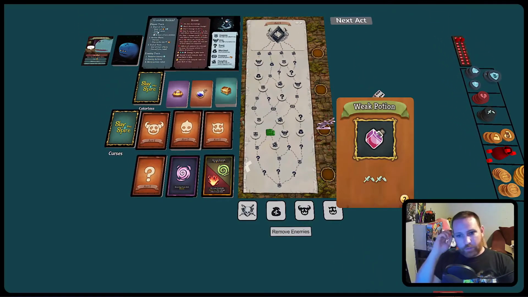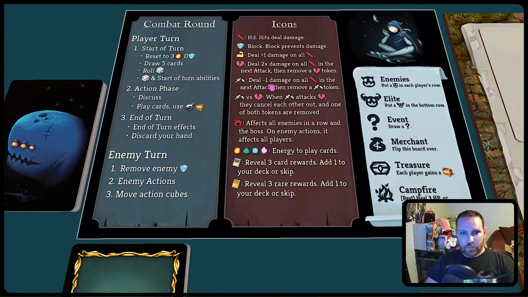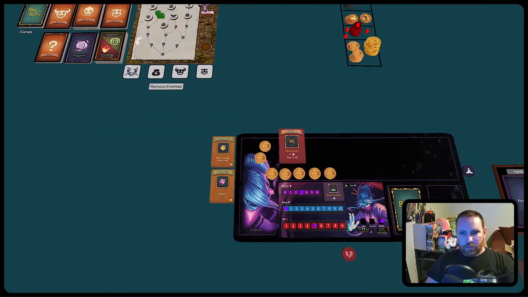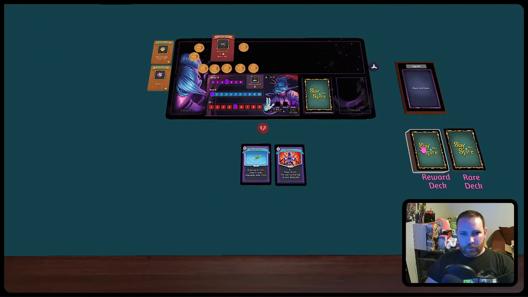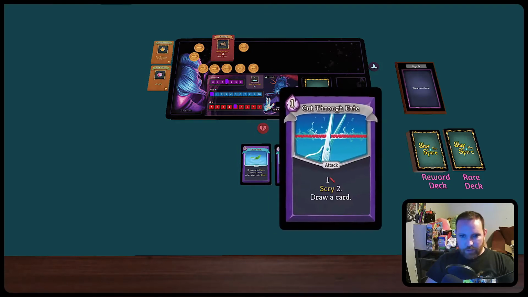Got a Weak potion. So I can apply 2 of that weak symbol to somebody. They take 2 extra, or they deal 2 less damage on their next attack. And then 1 more gold and 1 card reward. Inner Peace, Tantrum, and Cut Through Fate. 1 attack, scry 2, and draw a card.